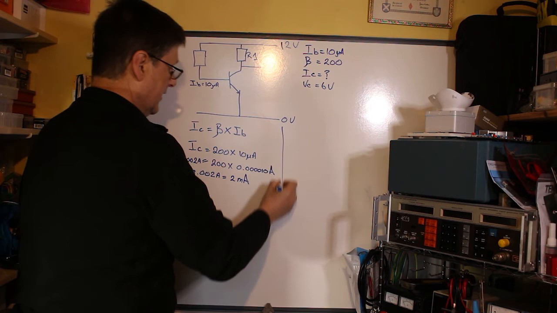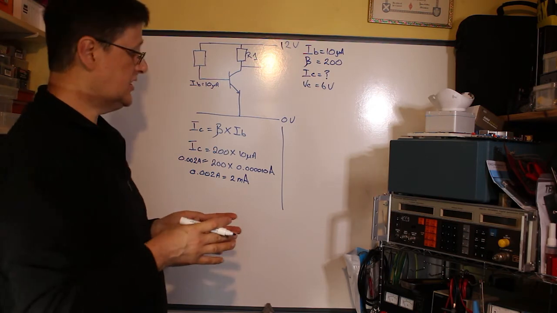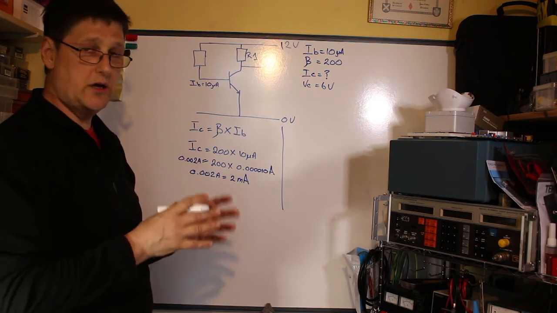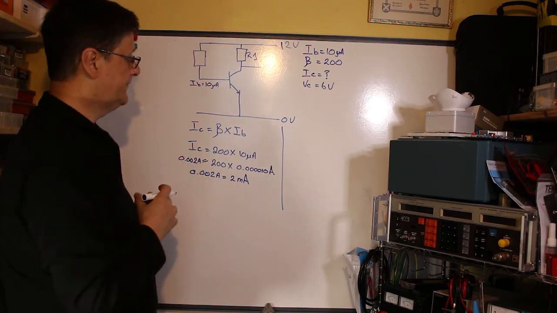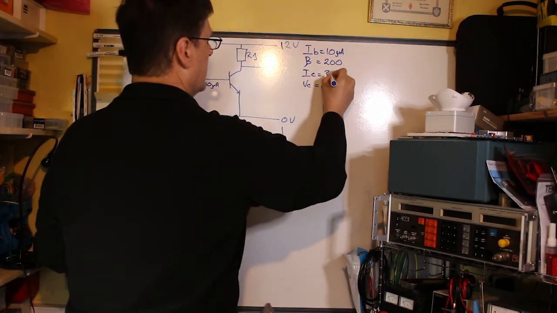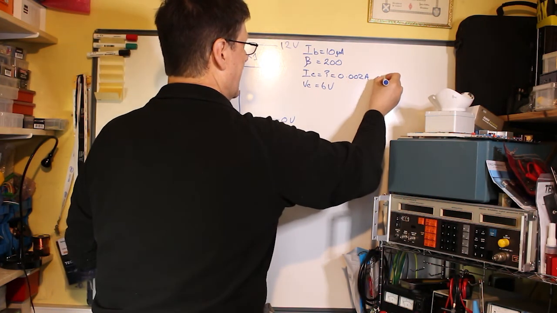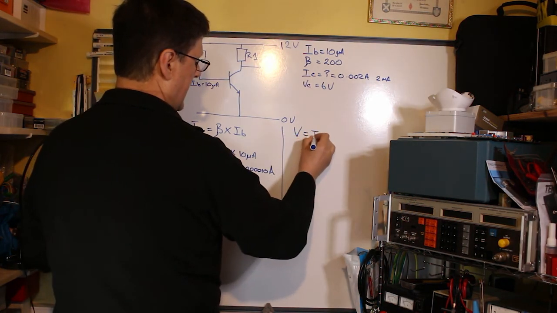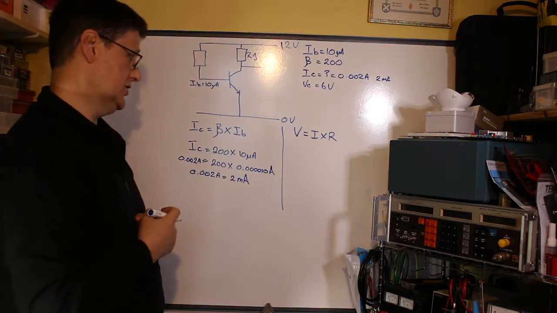So the next formula we need to look at is good old Ohm's law. You learnt this at foundation. We covered it at intermediate again. It is the foundation of electronics. Good understanding of how to use it, how to apply it, how to rewrite that law to fit into your equation. We now know this answer up here that we had a question mark against. We now know that equals 0.002 amps or 2 milliamps. Ohm's law: V equals I multiplied by R. Voltage equals current multiplied by resistance.